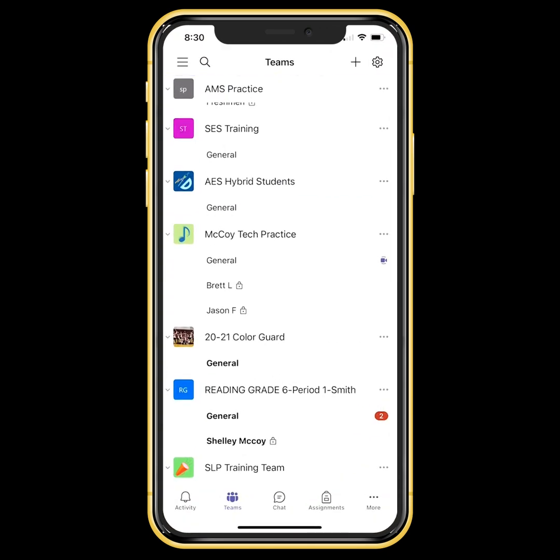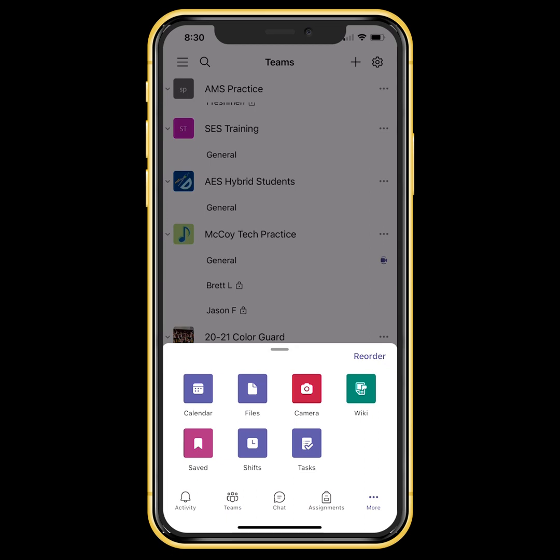and then I have it on Teams at the bottom. So at the very bottom across the screen is Activity and then Teams. Okay, so I'm going to go all the way across. There's Chat, Assignments, and the three little dots that says More underneath it. So I'm going to tap on those three dots on the More, and I have some options there of things that I have access to in my team.